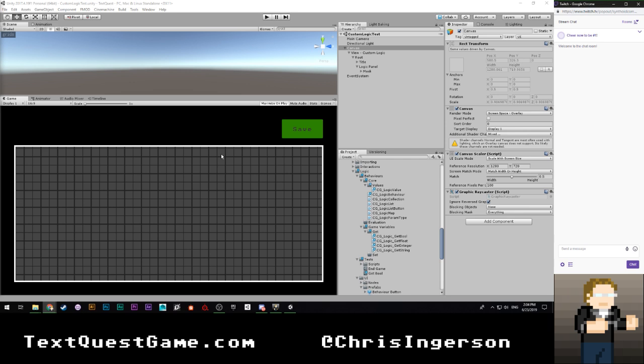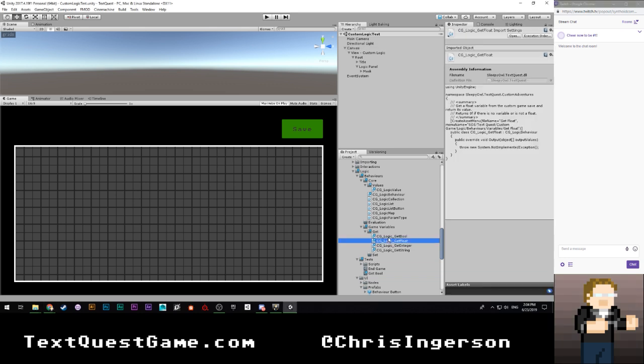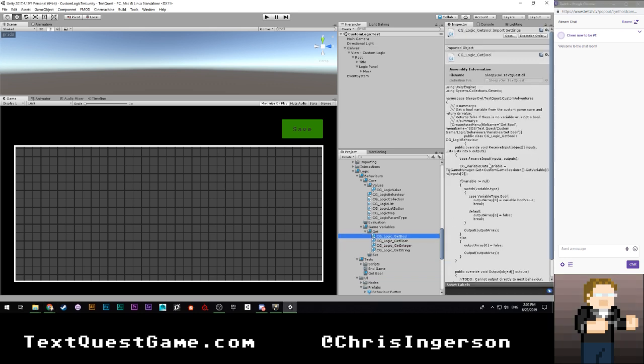The way that I'm going to do this on the front end is basically each logic node will have a to and from JSON function inside of it, as well as a way to parse and export JSON for its values.